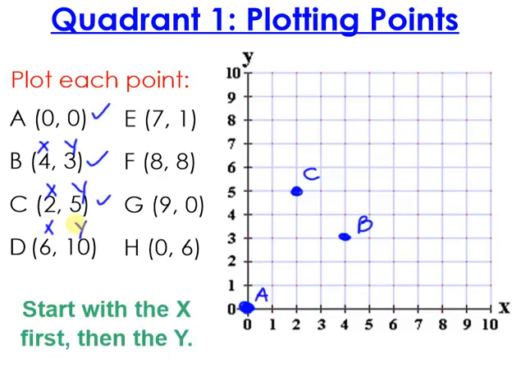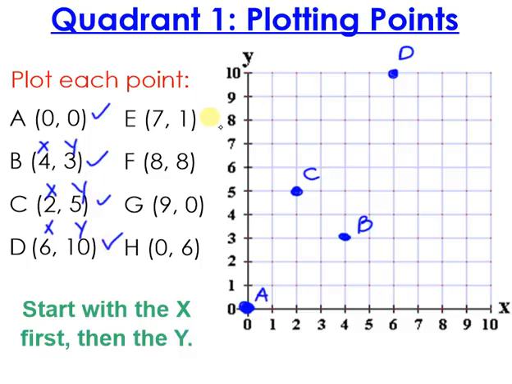There's absolutely no harm in that. We're going to do point D, which is (6, 10). So first I'm going to find 6 on my x-axis. Here it is. And then I need to find 10 on my y-axis. 1, 2, 3, 4, 5, 6, 7, 8, 9, and 10. And this is going to be point D.